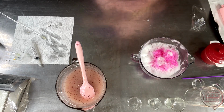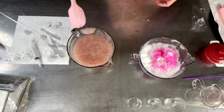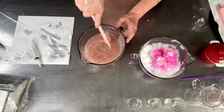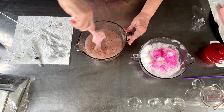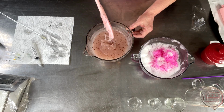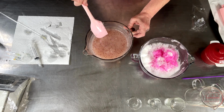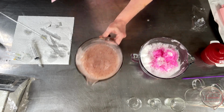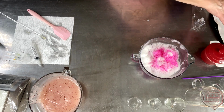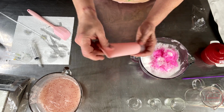Okay, so like I said, I'm gonna go ahead and leave this sitting here overnight to let it continue to do its thing and let that xanthan gum really hydrate nicely with all of our liquids that are in here. But this is a really good consistency. I like it. It's perfect. You guys just saw how much lather you get. So I'm going to leave that off to the side, cover it up, and leave it overnight. Then tomorrow I'm going to come back and put it inside of these containers here.